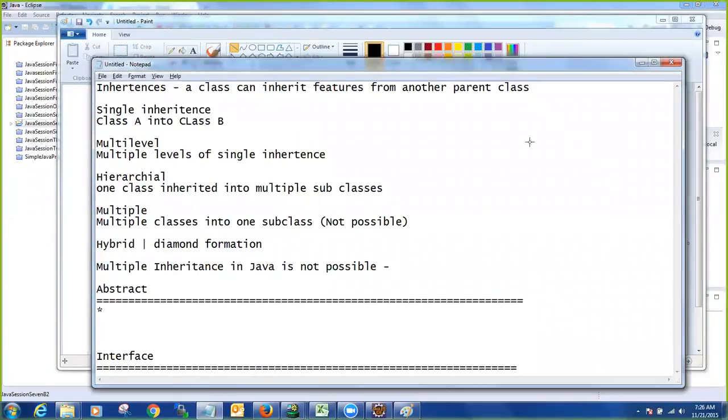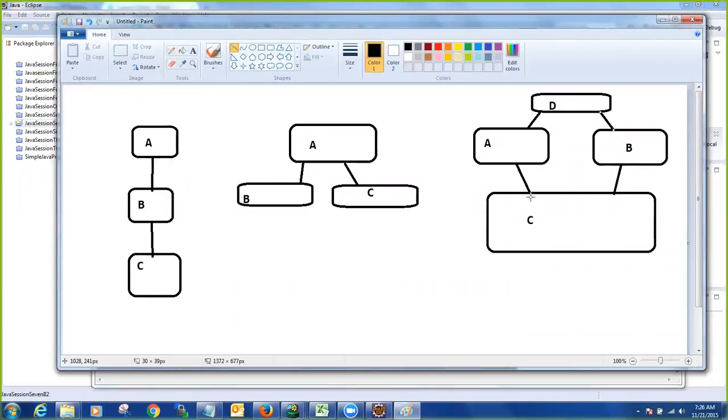Hybrid is where I call this diamond formation because it's a diamond structure. The picture I have drawn here is not looking like that, but a hybrid formation is where one parent class is inherited into two subclasses, and those two subclasses are again inherited into one subclass. As I was telling you, multiple inheritance is first of all not feasible.